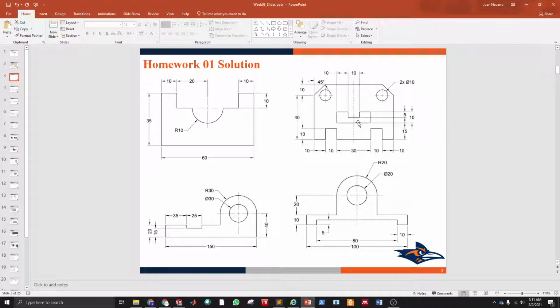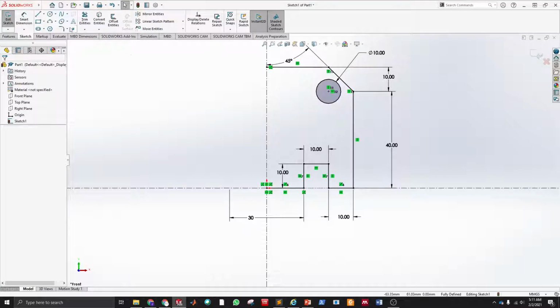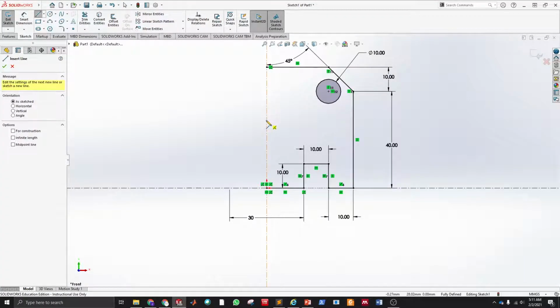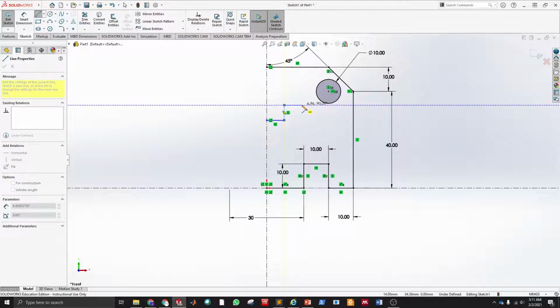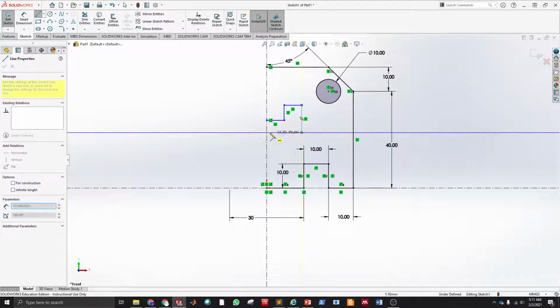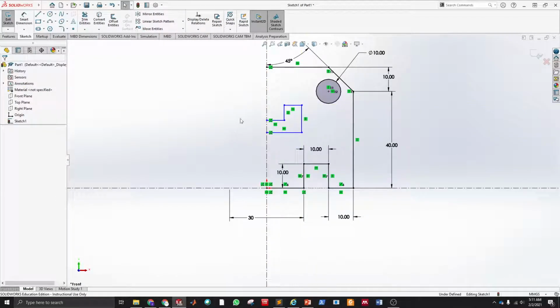Okay, it's almost done. All I need to do now is this geometry here in the center. As you see, in this case, I was being more cautious.